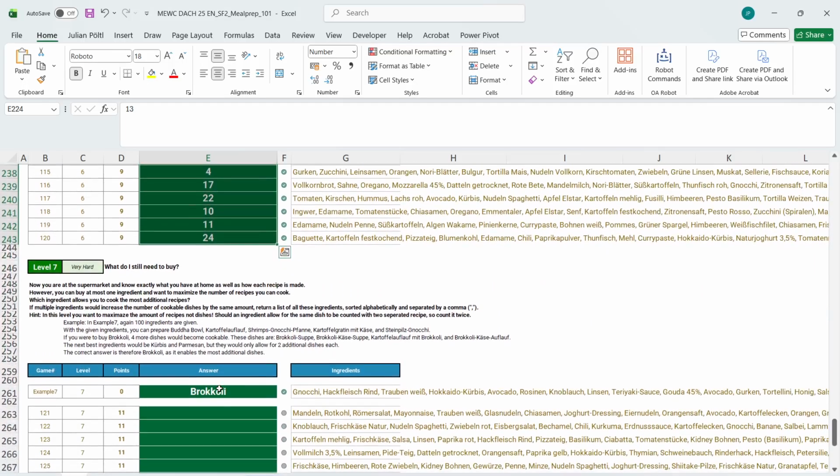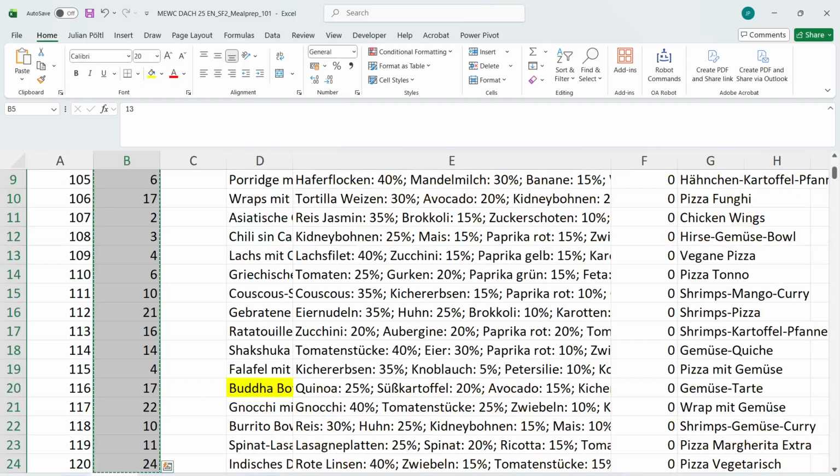Yes. Level 7. What do I still need to buy? Now you are at the supermarket and know exactly what you have at home, as well as how each recipe is made. However, you want to buy at least one ingredient, and with this ingredient added, you might be able to cook the dish. Oh boy, that is calculation intensive.